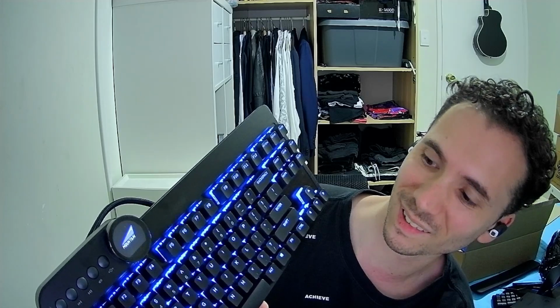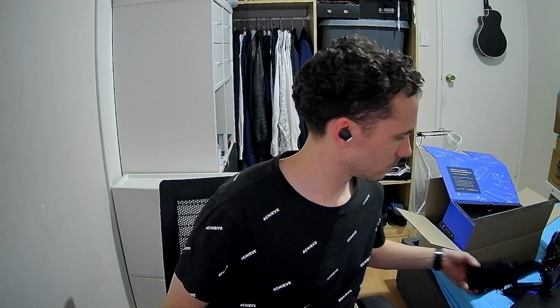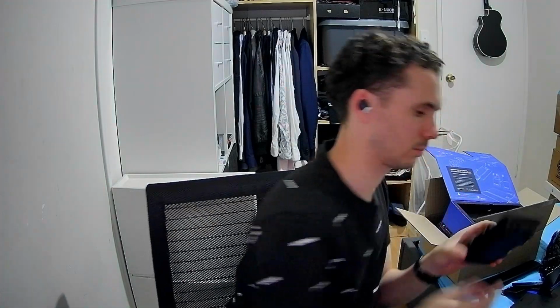Hey, yeah, that's the startup animation. And then it goes into Rainbow Madness. Okay, downloading. It's 200 meg. What's this other stuff? Icon pack. Oh, for these keys. Cool. You know, I don't think I'm actually going to use those keys.